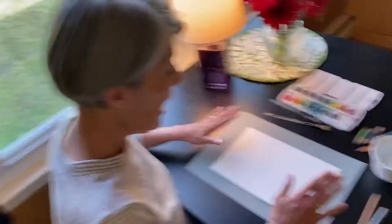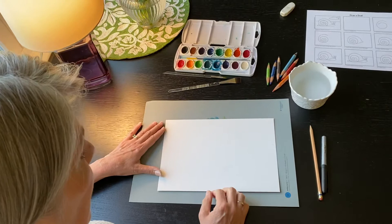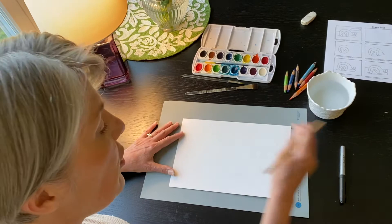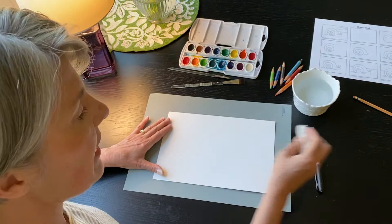You're gonna need a couple things. I have a piece of beautiful watercolor paper, but if you don't have watercolor paper that's okay. You can just get regular paper, or maybe mom and dad have some watercolor paper they could let you have some. You could start with a pencil, and after you draw your lines you can go in with a marker. Then we erase the pencil line. But today I'm just gonna start with the marker because I think it's a little easier for you to see.